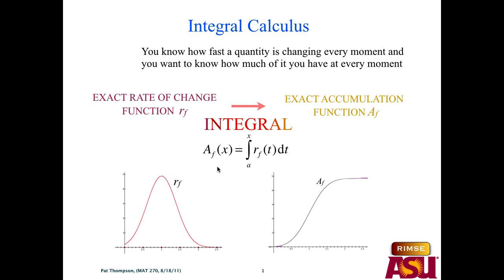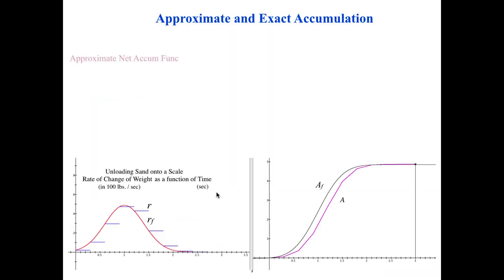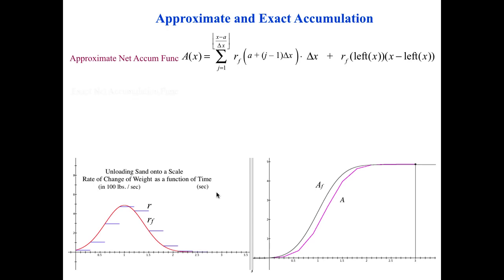If I want it to be a numerical value, I'd put a number here in function notation, and I'd put a number up at the top. This a is however you want to define your accumulation. Where am I going to start accumulating? Time 0, time whatever else in a different situation. But in this specific picture, we were using accumulation starting at 0, so this would be 0 through x, r sub f of t dt. So t takes on all the values of a through x, or all the values of 0 through x, or it measures net accumulation.